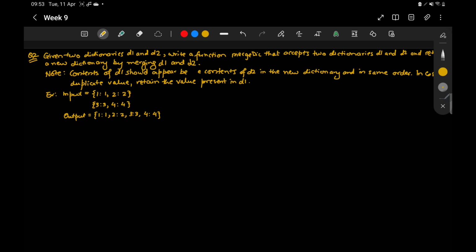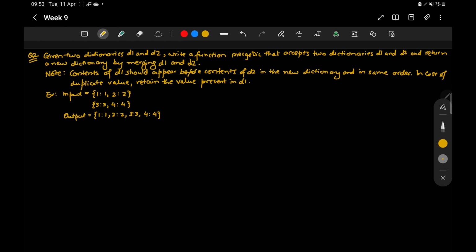And what is important is that the contents of D1 should appear before the contents of D2 in the new dictionary and in the same order. And when we have duplicate values, then we will retain the value present in the first dictionary, that is D1.